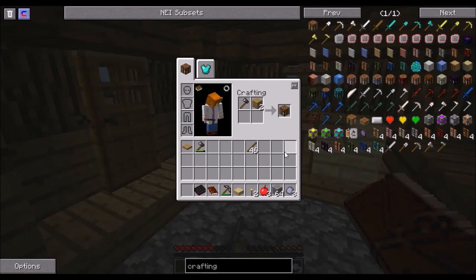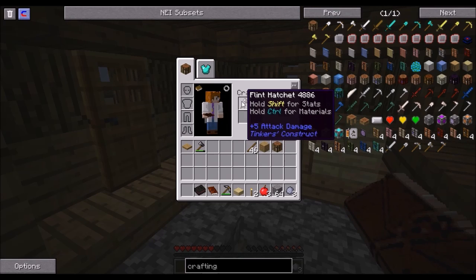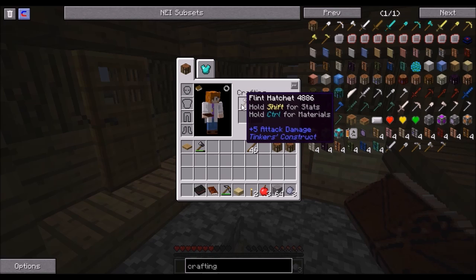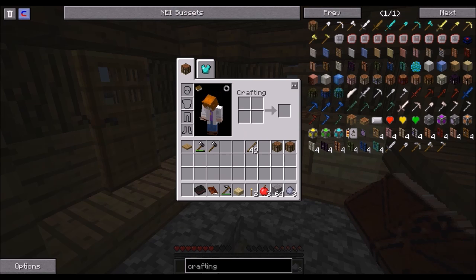Bad jokes. It has to be a brand new one. That's why. Okay, all right. It's because my hatchet was used. That's why it wasn't letting me get the other crafting tables. All right, so that makes sense now.